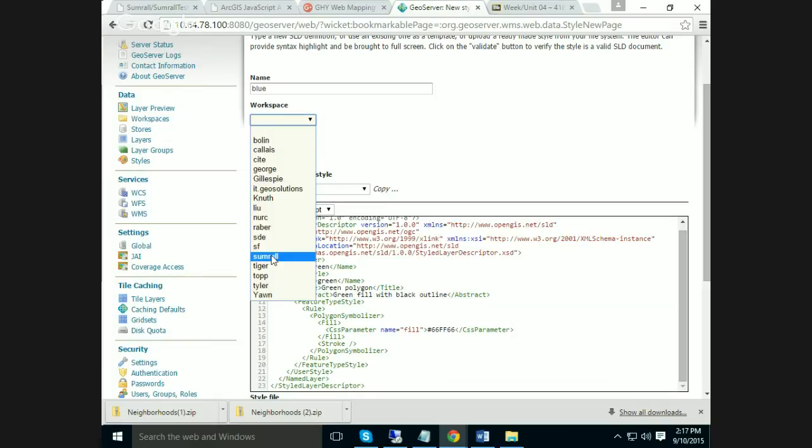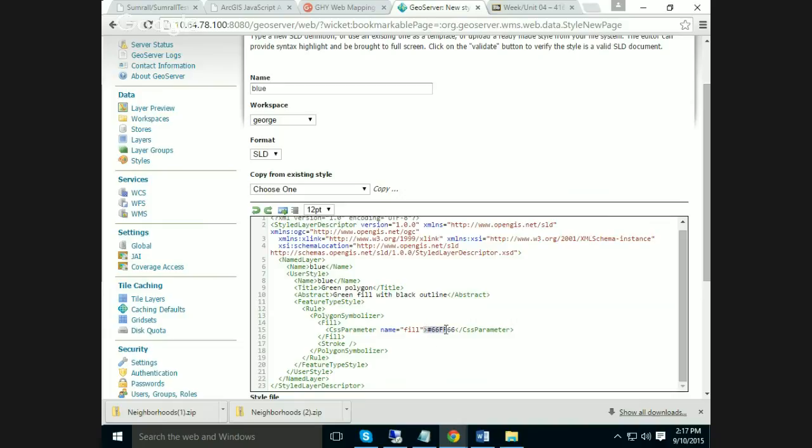I'm going to put this in my style thing, so I'm going to put it in George, and I'm going to change the name of the style to blue, name to green, the layer to blue, and I'm going to change this right here.